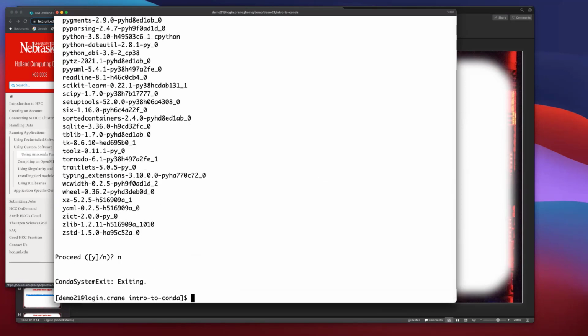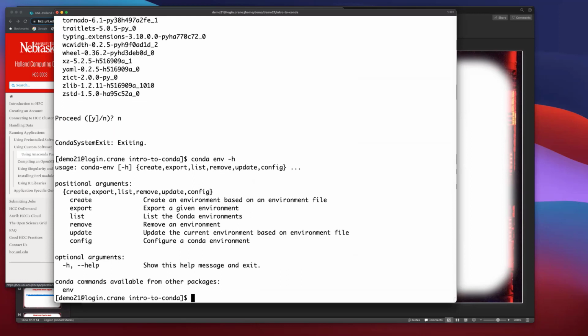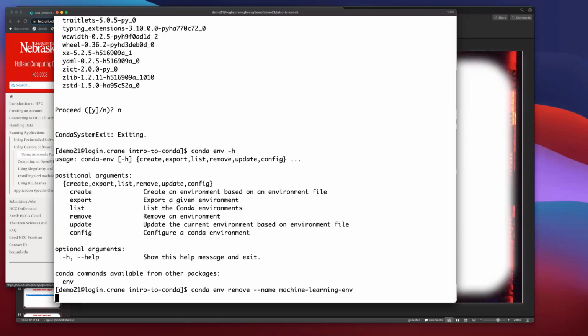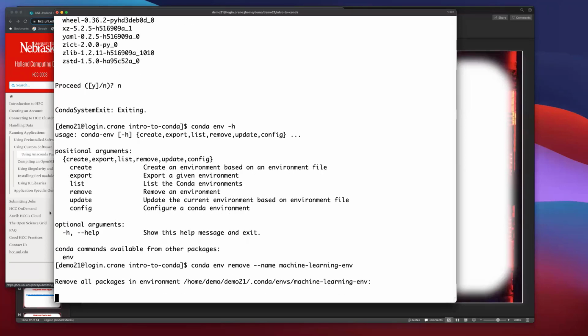The other way is to use the conda env command. If I run -h for help, you can see there's a remove command. So I can do conda env remove, and again, it's the same thing with --name machine-learning-env. It's going to do the same thing, but it's usually a little bit easier to use env.